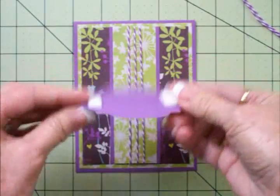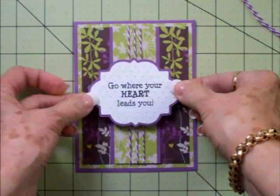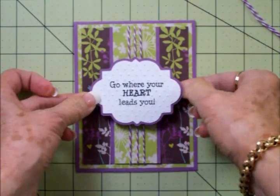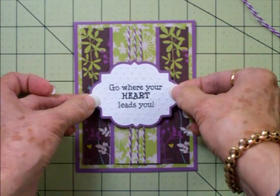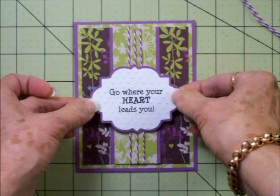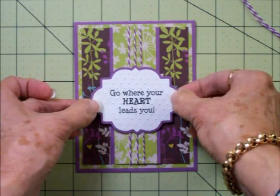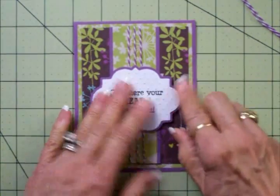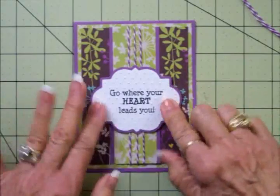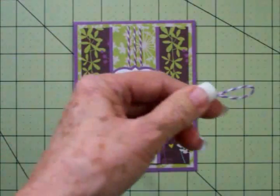I've put this on 2 thicknesses of foam tape, and we're going to center this with the sides and the top and the bottom. It's going to go, let's move it down just a little bit since we're going to have a bow. Right about there. So it's not completely centered this way. Let's move down just a little bit. I really like that.